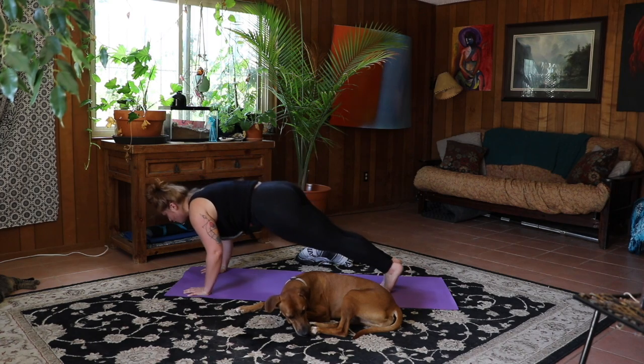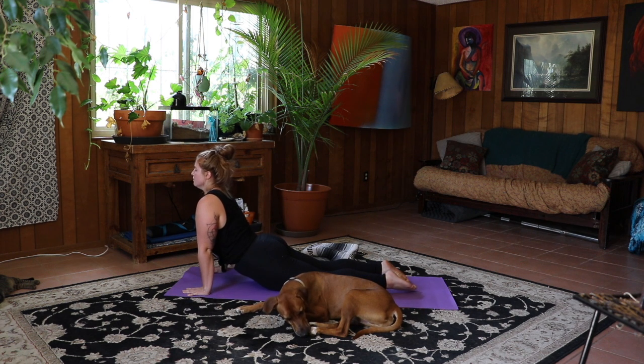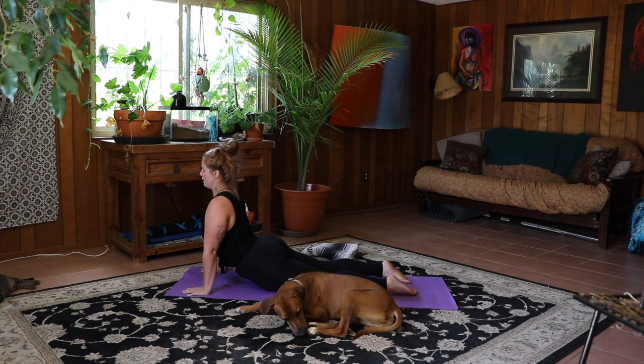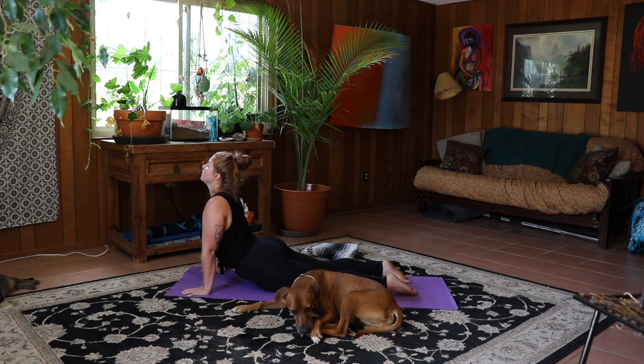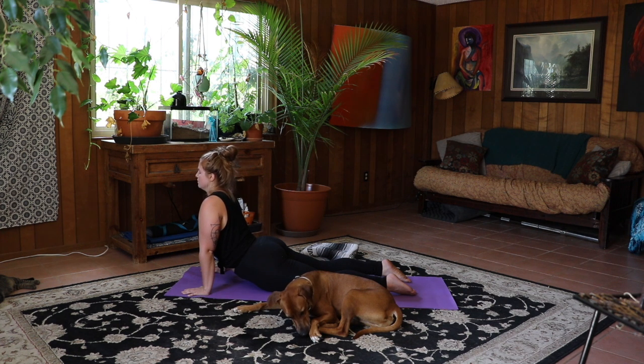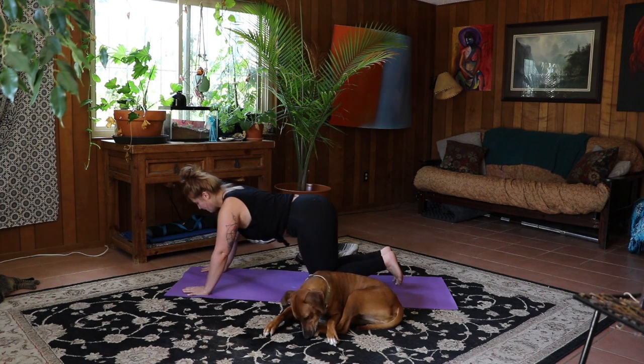And let's shift forward and lower all the way down and through chaturanga. Take a breath here. Rolling our shoulders down. Breathing here. Enjoying this chest opener. Feeling your heartbeat. One more breath. And let's push back.